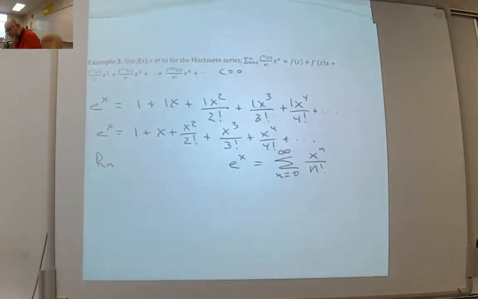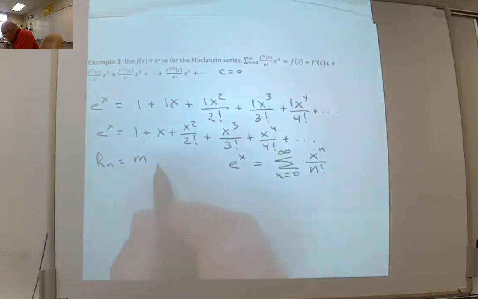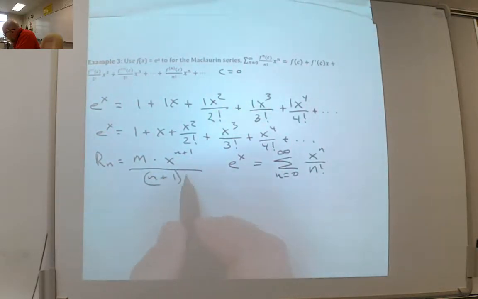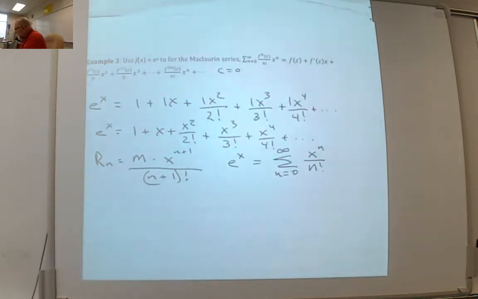Okay, now. Oops, I gotta get to the right page. I'm on the wrong page, sorry. So, what is this going to be? Well, M is going to be the maximum derivative of e to the x, correct? Well, what's the problem? e to the x keeps getting bigger. Okay, and I'll show you how we're going to deal with that. This is going to be x to the n plus 1, over n plus 1 factorial, correct? Why did I say infinity? I meant factorial. Yep. What does R of n mean?